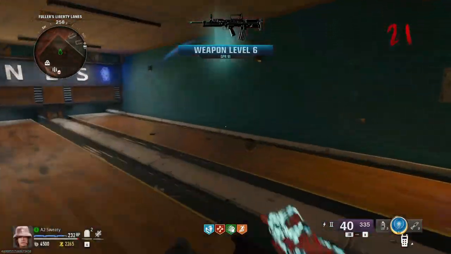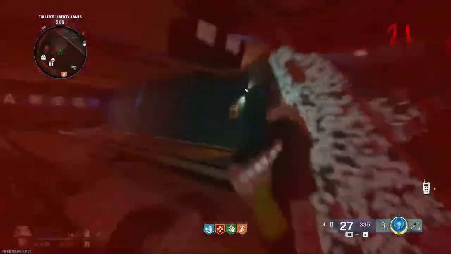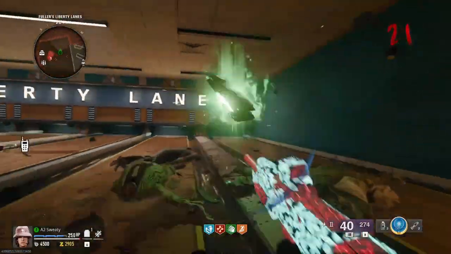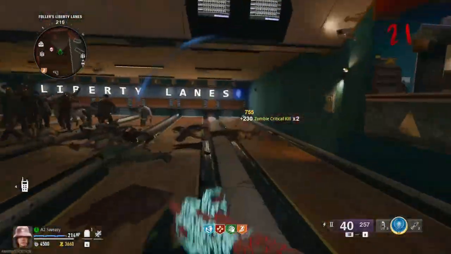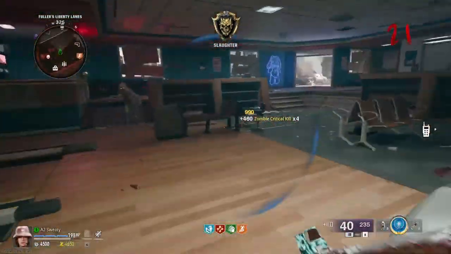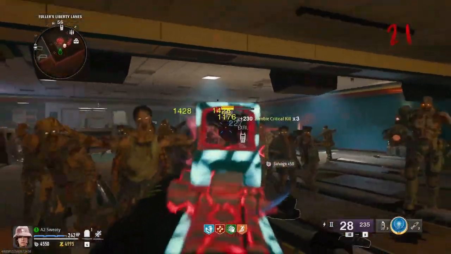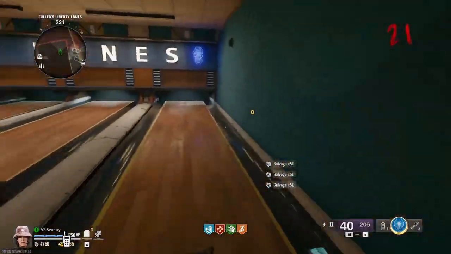Okay, the Mega Abomination is right here. Thanks for clearing out the horde, buddy. Fucking Jesus Christ. So many fucking zombies. Jesus Christ. I'm getting hit so many fucking times now. Get shit on, kid. Oh my frickin' god.